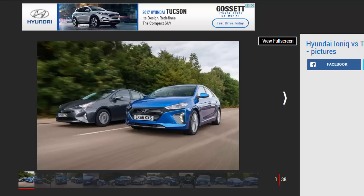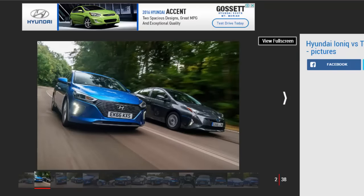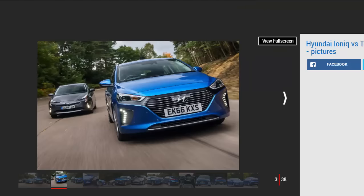This is the first hybrid Hyundai to land in UK showrooms, and will be sold alongside plug-in hybrid and all-electric models. However, this standard hybrid version of the Ioniq conforms to a familiar recipe, with a conventional 1.6-litre petrol engine linked to an electric motor to deliver impressive claimed fuel efficiency at an affordable price. Not that this is anything new, of course, because the Toyota Prius has been combining these methods of propulsion for years, and the latest fourth-generation version of the car does it to great effect.